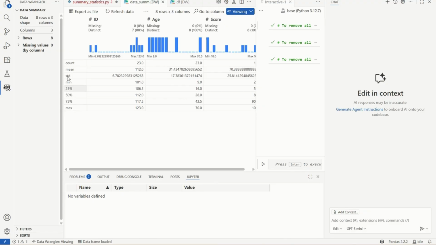The count has been calculated, the mean has been calculated, and it also gives the standard deviation, the minimum value of each column, and the 25th percentile, 50th percentile. The 50th percentile is nothing but your median, then the 75th percentile and the maximum value. So for each column this has been defined.